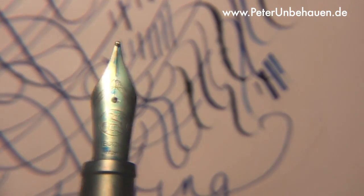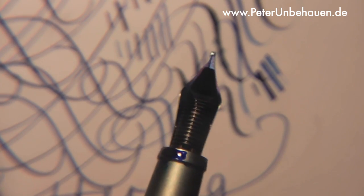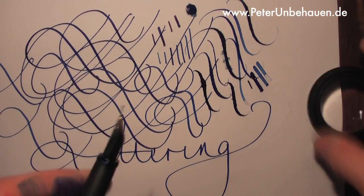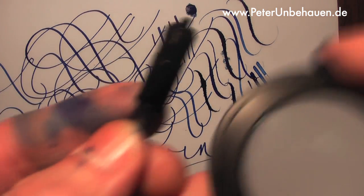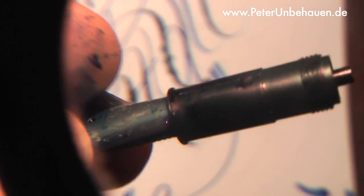Let's see. The ink feed is a little bit difficult because I have to put this in front of the camera lens, but I will show this again from a shorter distance. This is the part you can buy from Bock. Oh, it's a little bit too much ink.